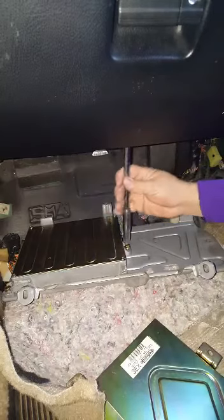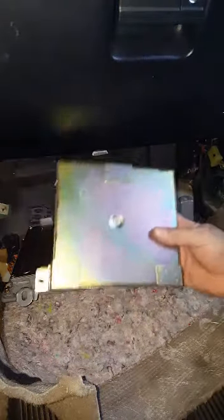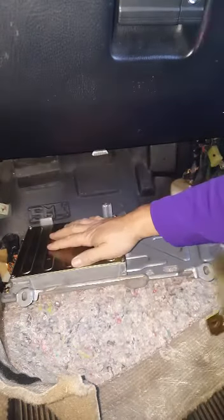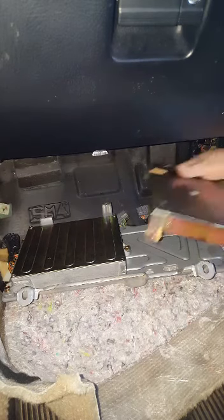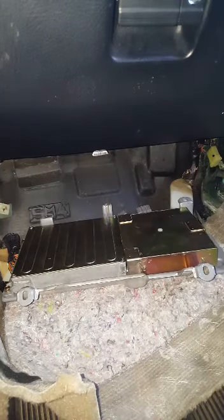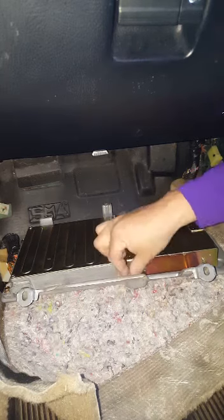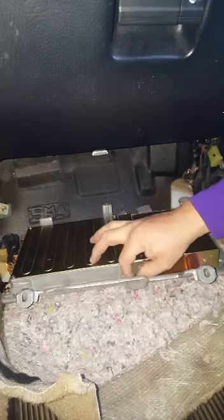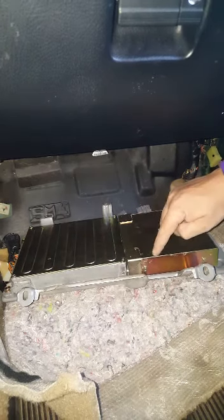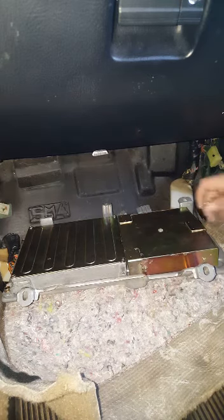EX. And this is a way to remove your TCM or your ECU. All right, so now I'm gonna put this guy right here, just like that. Same thing, 3 bolts, size 10. Same thing, one right here, the other one over here, and another one over here.